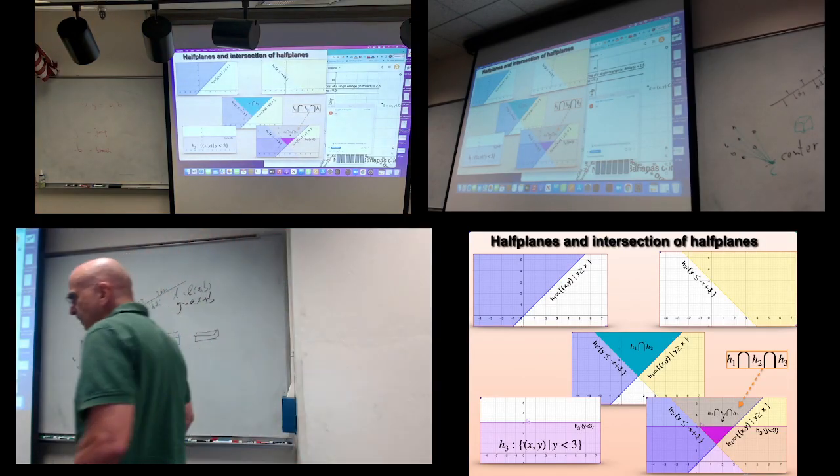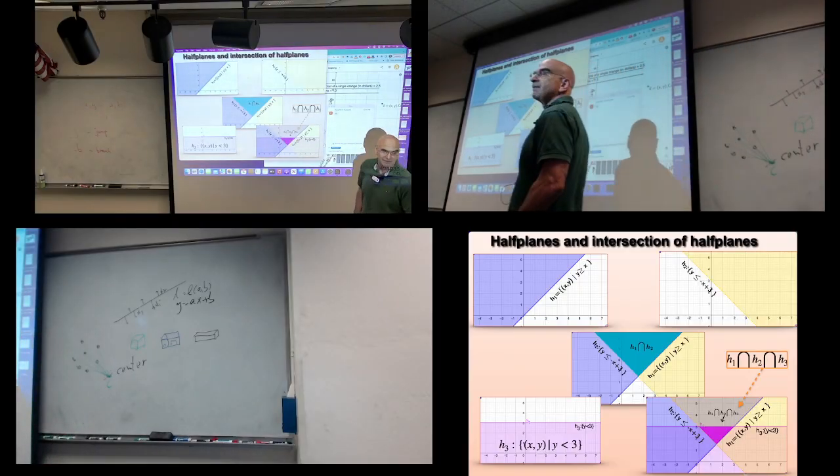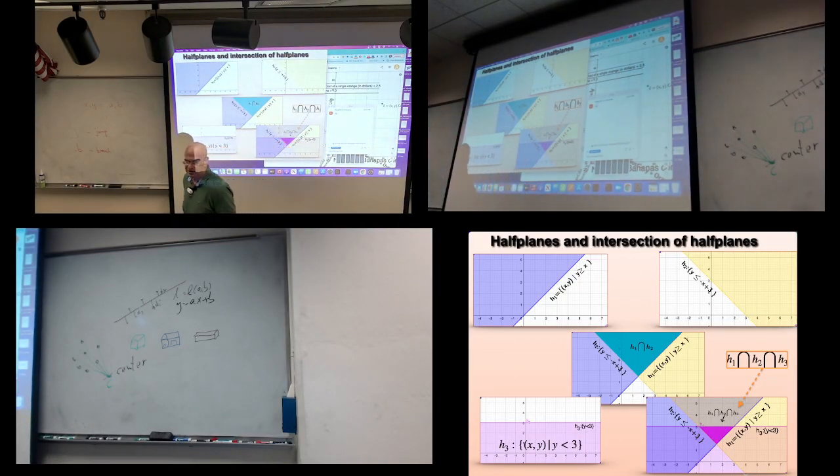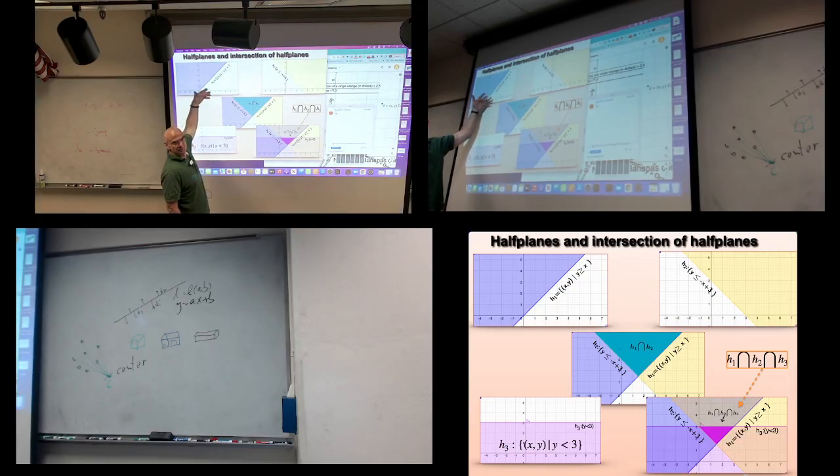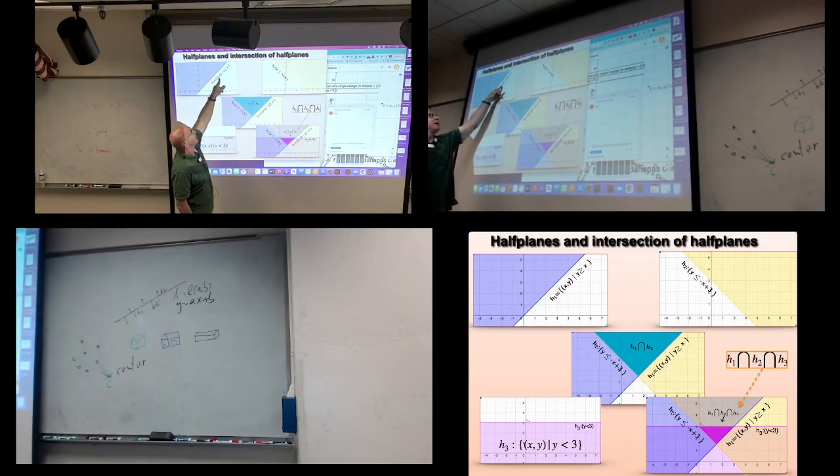But we will play a lot with half spaces in higher dimensions, or half planes in 2 dimensions. So what is a half plane? A half plane is a region of the plane that is bounded by a line, all the points that are on one side of a line. Example, here is H1, which is, this is a long way to write it, all the pairs xy, all the infinitely many points xy, such that y is larger than x.